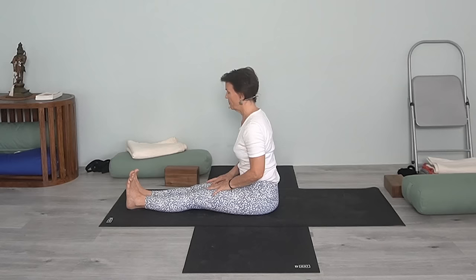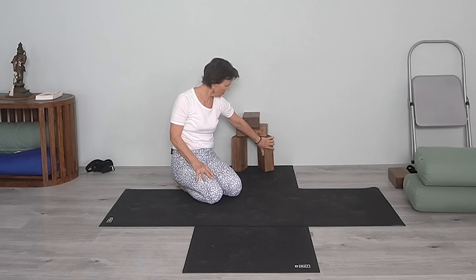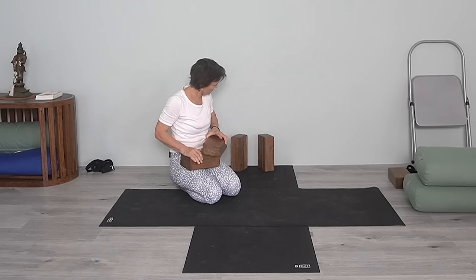Okay? All right, so now we're going to go into Sirsasana, and we're going to use blocks for this. So I've built up a little bit of a stand here just to bring that same awareness to the shoulder blades that we've been working with throughout the class. So there's two blocks on the bottom, and they're slanted. I'll take this off, show you. I've slanted them. They're a little bit away from the wall. And then I've got this block on top.